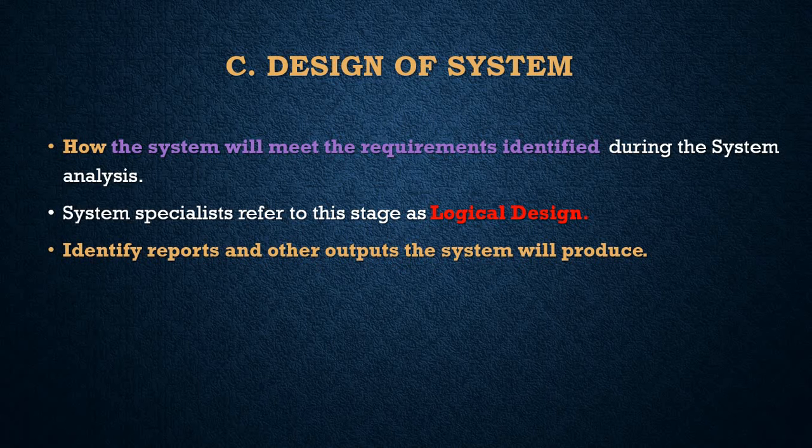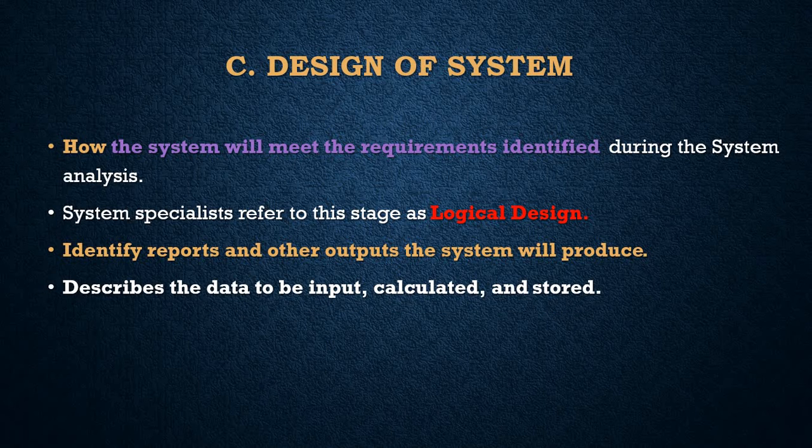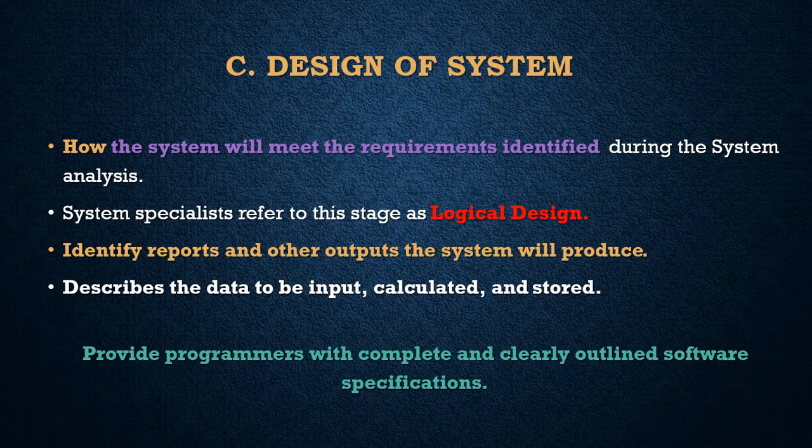At this stage, the system analyst mainly identifies the reports and the outputs to be produced by the system. This stage describes the input data, calculations on this input data, and what data the system should store. Therefore, the design of system provides programmers with complete and clearly outlined software specifications.